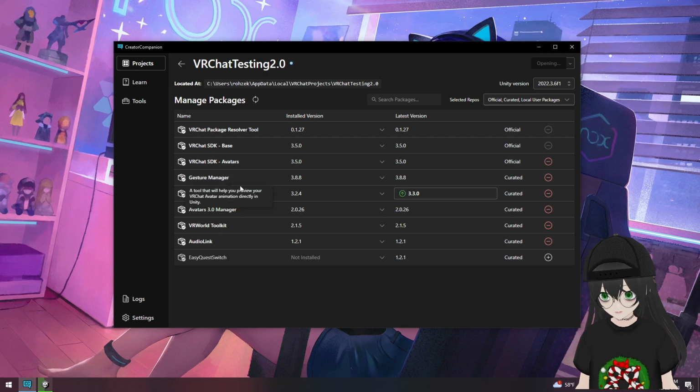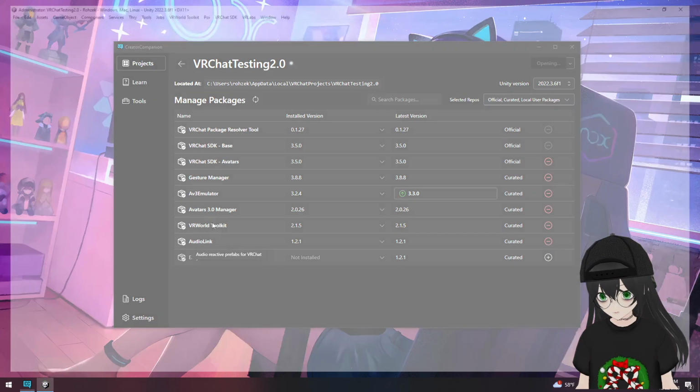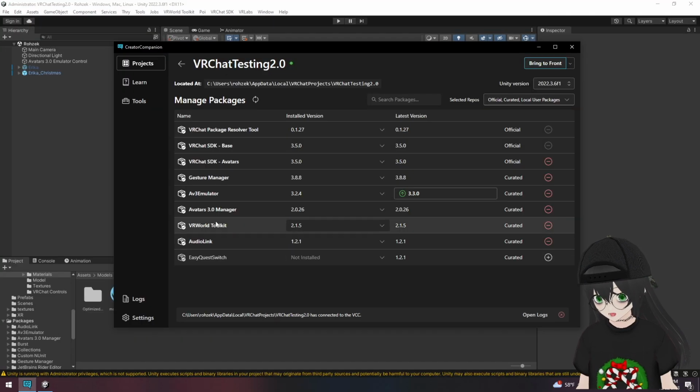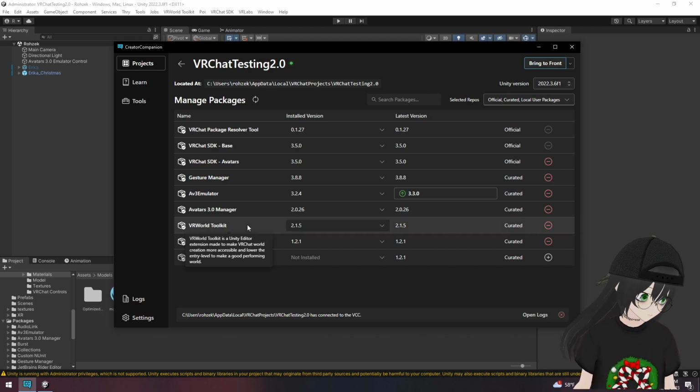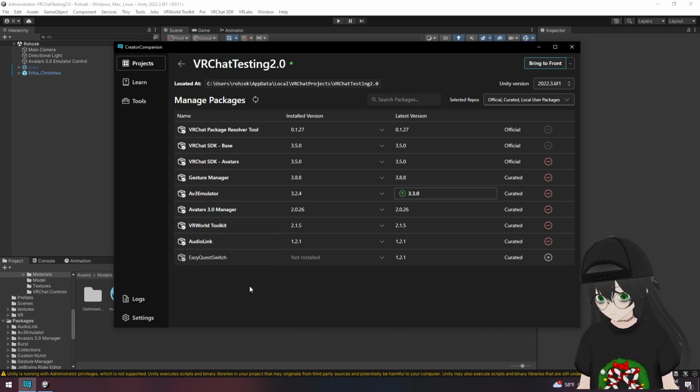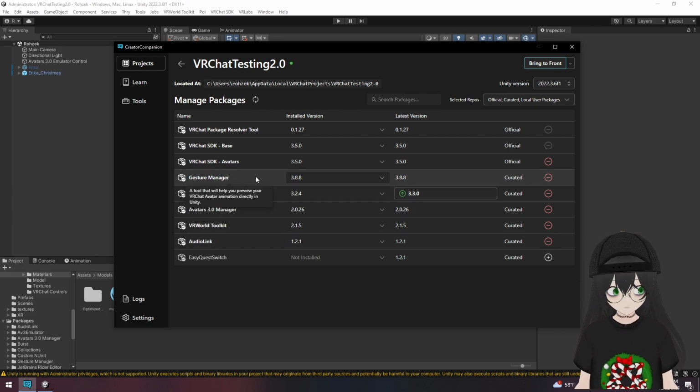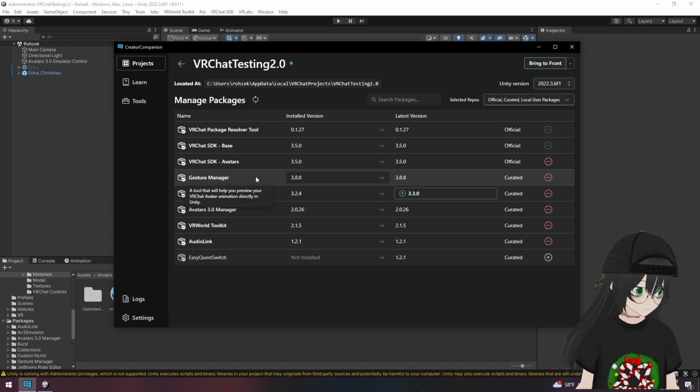However, Gesture Manager, AV3 Emulator, Avatar 3.0 Manager, the toolkit for the worlds, if you were wanting to do world stuff, Audio link, I believe, is also for world stuff, but these three in particular make it a lot easier to make gestures and animations to control your wheel when you get to your shortcuts, and we'll see that a little later.